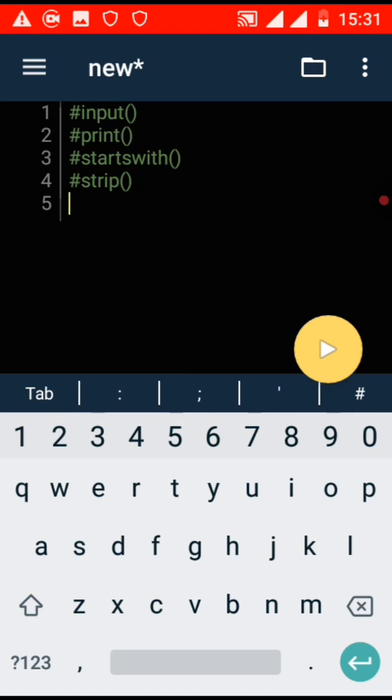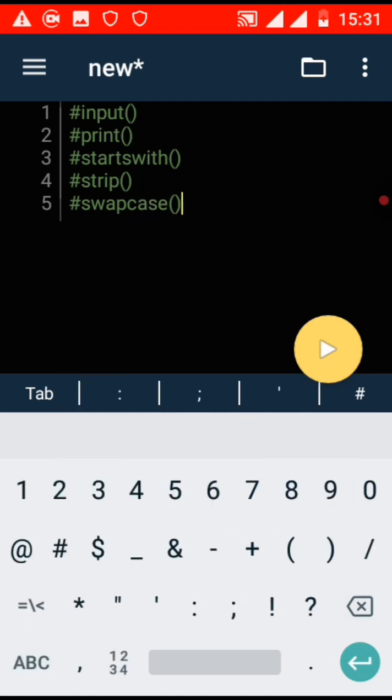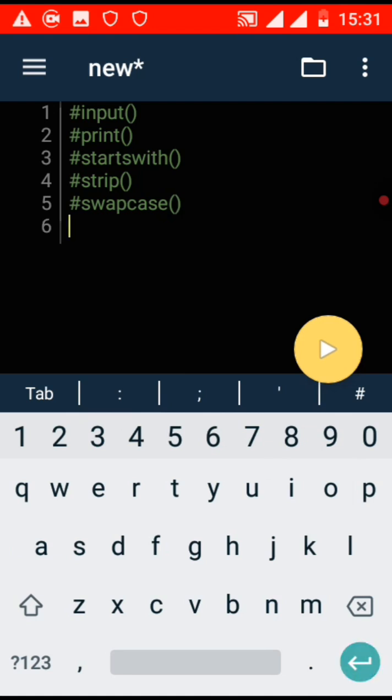So then we have the swap case method. Case is maybe either uppercase or lowercase. So when some string is in uppercase and you use the swap case method, it becomes lowercase, and when it is in lowercase, it turns to uppercase.